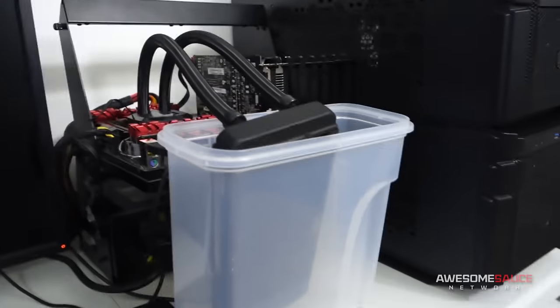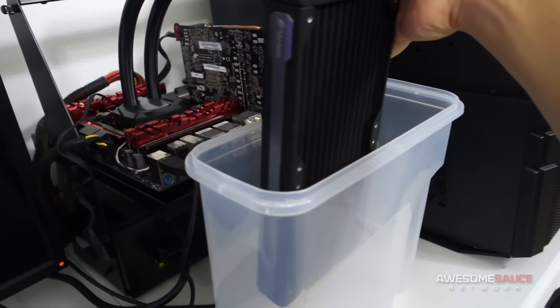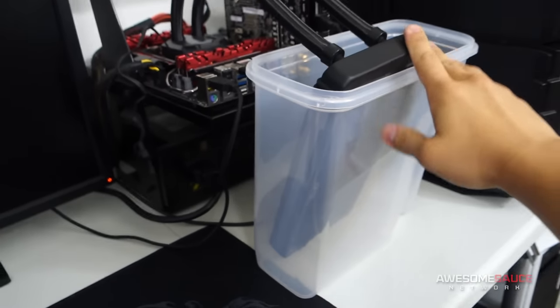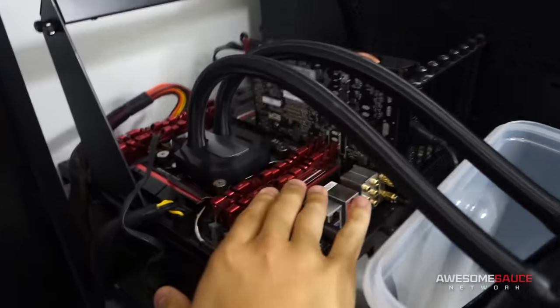Basically, what we're going to be doing today is taking the radiator of an AIO, like this Corsair H100i GTX, taking the fans off and submerging it into a bucket of ice water. As you can see, this is a cereal container that's empty right now. But I'm gonna be going to the store in a bit, picking up some ice, dumping it in here, and then running some tests on my test bed here.